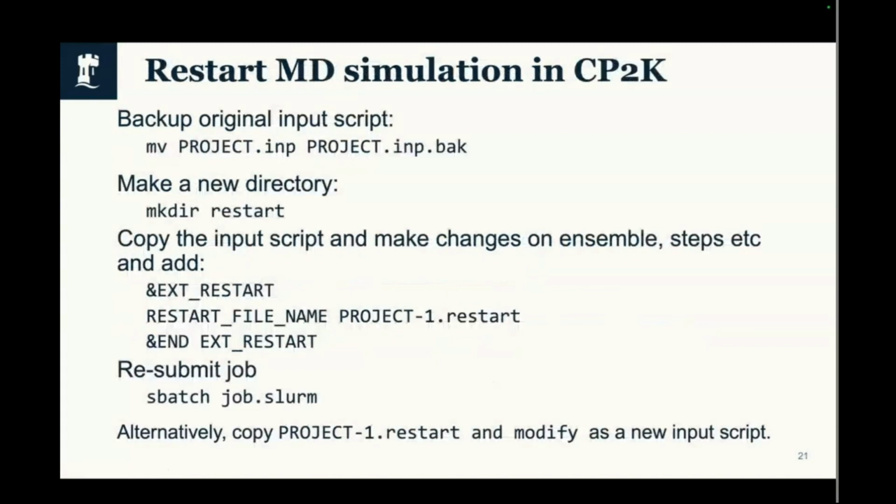Okay, so normally you wouldn't be able to finish your simulation in one job, because normally the HPC will have a time limit on your job length, the wall time your job is running.